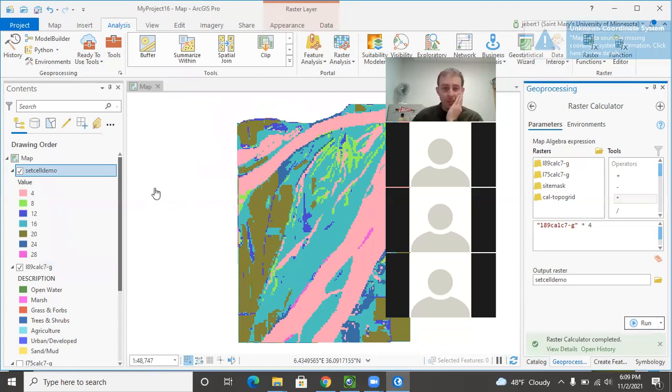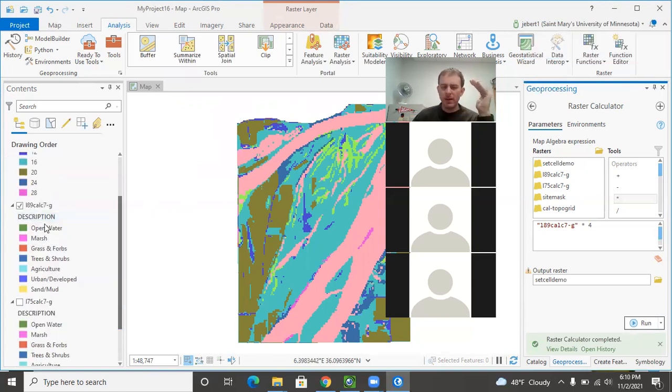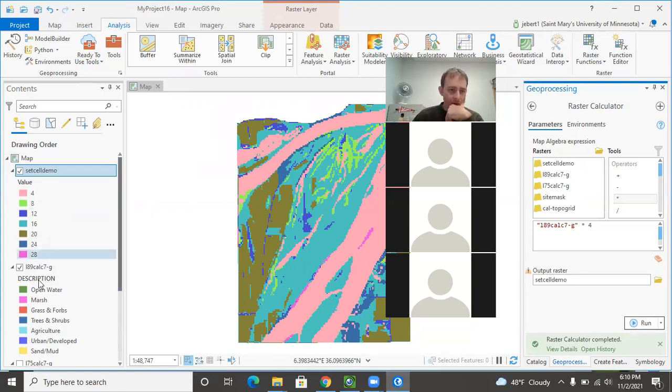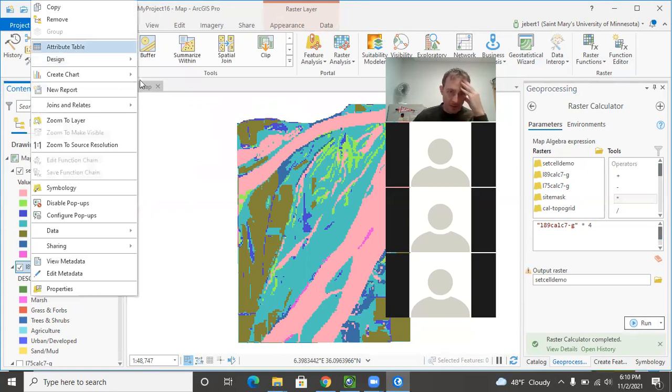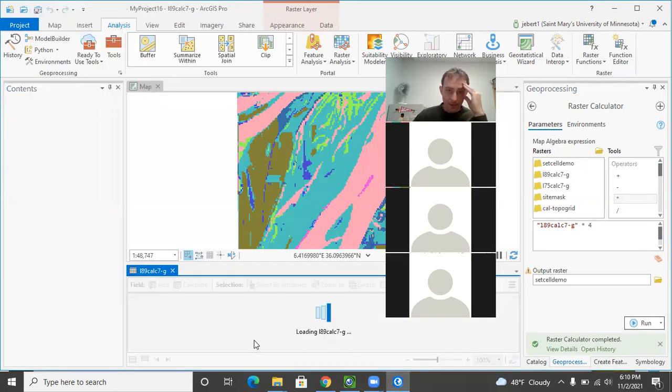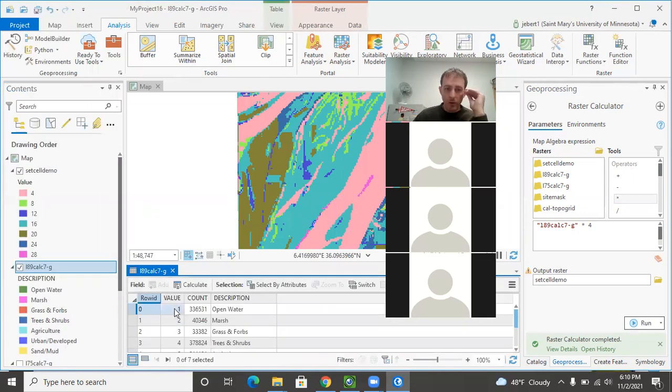Okay, so noticeably, we see that our cell size increased, but now, obviously, we're working with our original data set there, but we have values of 1, 2, 3, 4, 5, 6, and 7. And now you can see all of our values in here. Let's open up our value attribute table and our L89 data. Here we can see our values. So all we were doing is taking number 4 times 1, 2, 3, 4, 5, all the way up through 7. And that was our output.